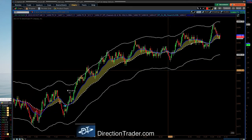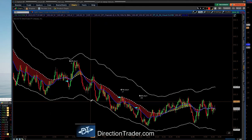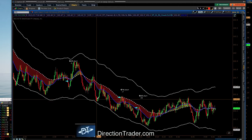So just a heads up, we were trying to sell that off. Didn't happen. Plan didn't work out. So guess what? We aborted that mission. We moved over to the crude market and we found some moves there. Now the whole reason of us shorting this was based on an intraday move. An intraday 512 tick move. We were looking at the speed of that market and it just didn't follow through. So just be aware that we need to abort mission and get out of there.